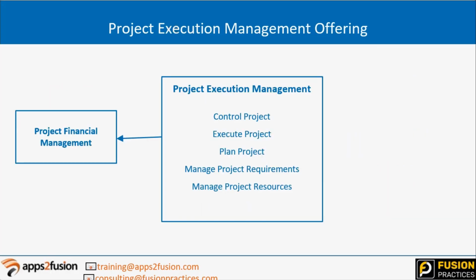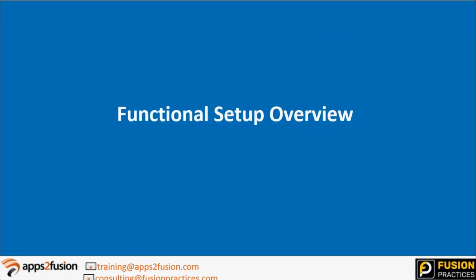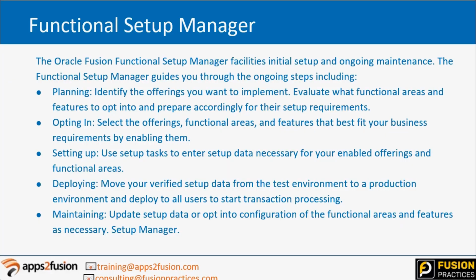All right. So the next one is the project execution management. Project execution management, as such, feeds into project financial management. So all that is happening, the planning that is going on, whatever changes are done, that feeds into the project financial management. So it's more or less one piece of connectivity here. All right, now let's look at the overview of the function setup manager.